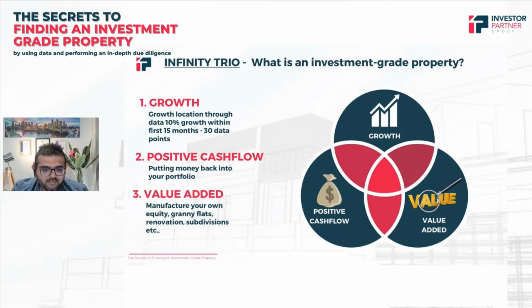That means that there would be only 570 properties with development potential across all of Australia at any given point in time. Now, I'm generalizing this across the state, but if you go state by state, roughly there are about 90 properties at any given point in time that have some sort of development potential or value add in them that you can achieve or acquire. Now, not all of the investment grade properties would be in the growth suburbs.